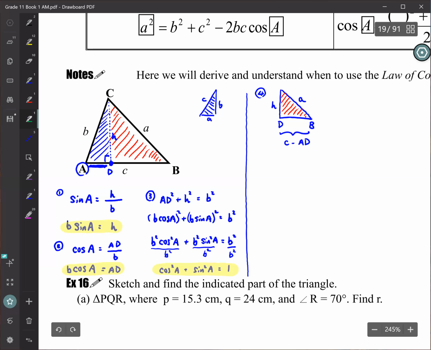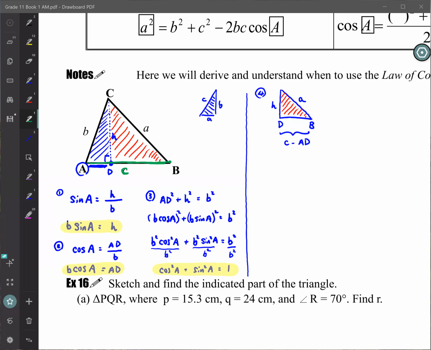Okay, let me use the green. Okay, maybe it's easier. Green part is the C. Okay, so if you take the green minus AD will give you DB. Are we good? Okay, so the green is the long one. Take away the left side, the AD. C take away AD will give you DB.